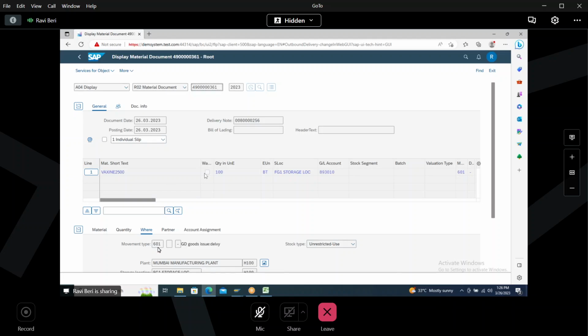Okay, so here the movement type is 601 document.